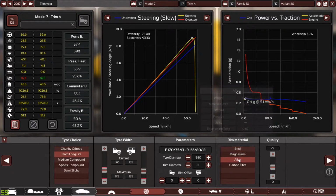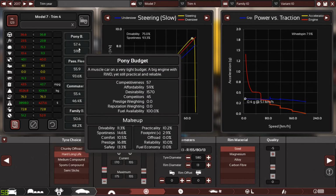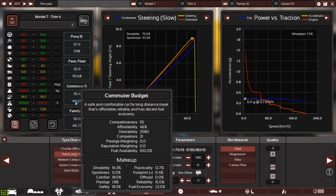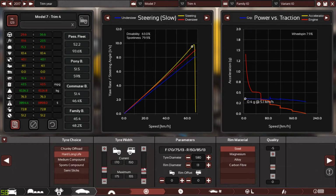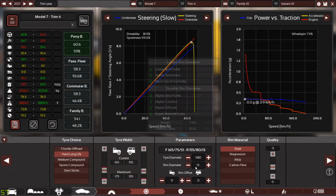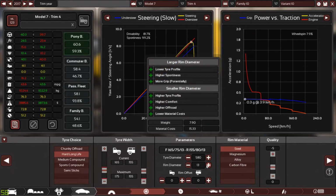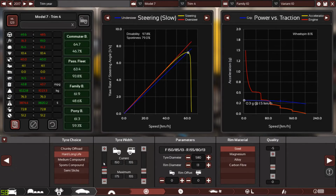And these alloy wheels. Tony budget. No, this is not Tony budget. Commuter budget. It's still expensive for them. But I'm not looking for sportiness. Why am I looking at sportiness here? I want drivability.